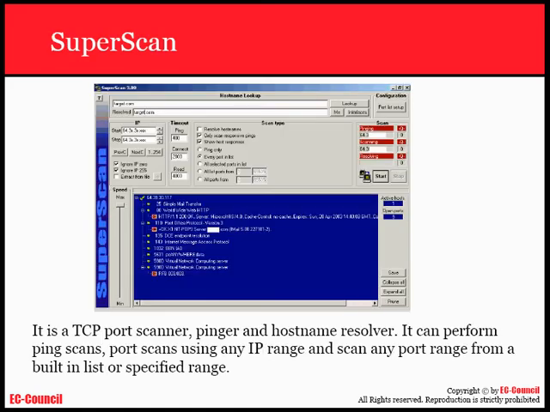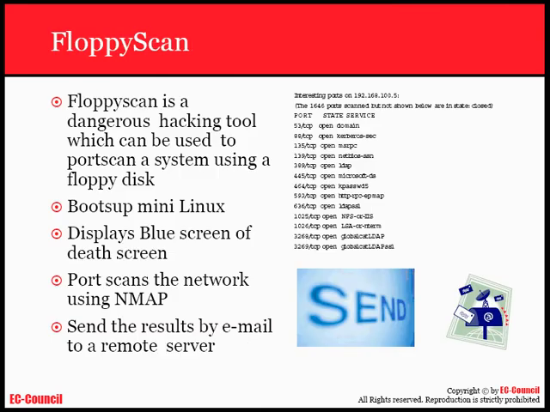As well as SuperScan. This is also another TCP port scanner, and this one will also do hostname resolution. Now floppy scan is a very dangerous tool, because what happens here is I actually have a mini Linux on a floppy and I boot up off of that floppy. What it does then is display the blue screen of death, but while it's showing that, it actually does a scan of the network by doing Nmap. It also has the capability for me to send the results by email to a remote server.